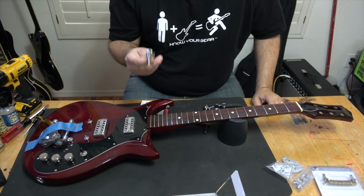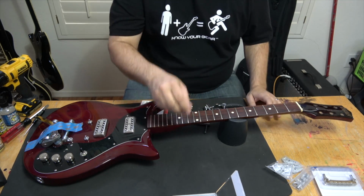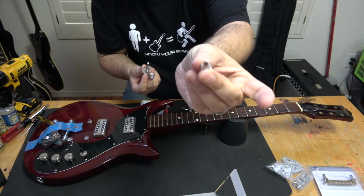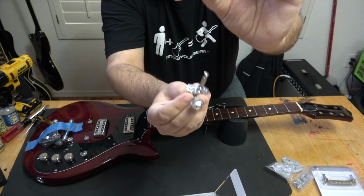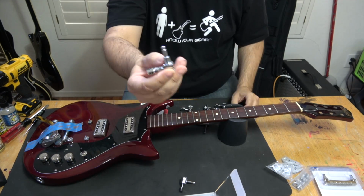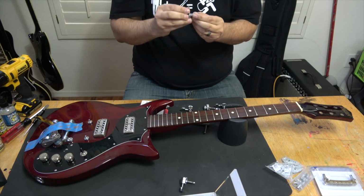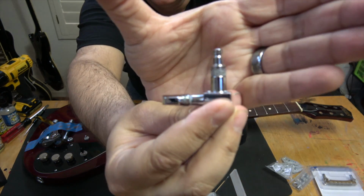Okay, so when dealing with the new tuning keys, what you'll notice is the holes are drilled out for the original tuning keys, which were made for these plugs, right? So that's the original tuning key, it's gonna look like that. So it's this size plug. And if you take that plug and you compare it to the outer shaft on this tuning key, you'll notice that it's almost there. Look at that line up. There you go, see that?